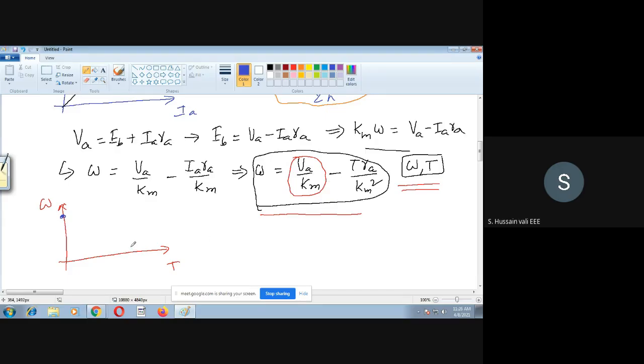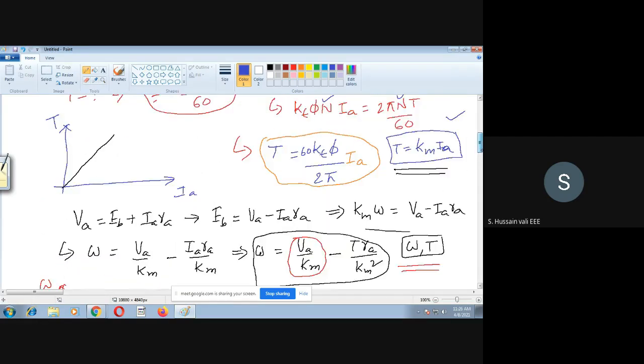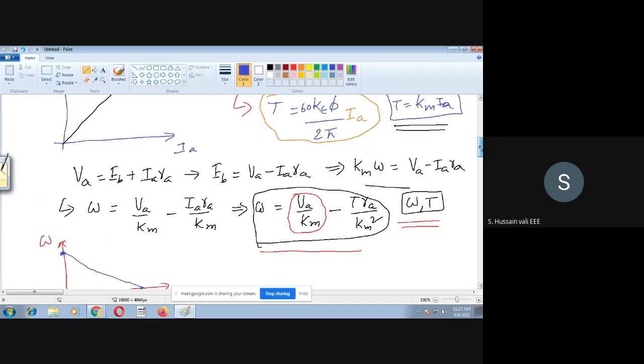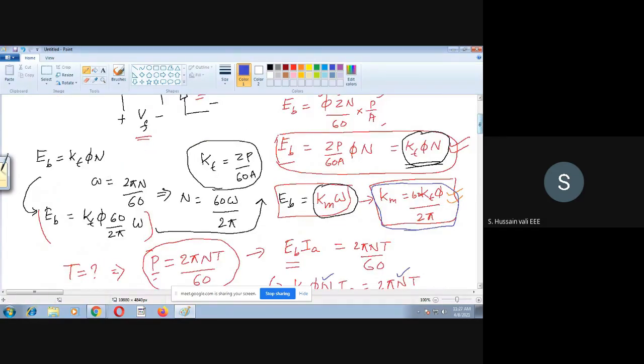Then another graph is that this time we'll take omega is equal to 0. Then we'll get something. So you draw now. See, I'm just drawing the graph, nothing else is there. So this is the relationship, or the characteristics, between speed and torque in the separately excited DC motor. The first one is between torque and armature current. Second one is speed and torque. Between these two, we have drawn the graph. Okay. So now this is briefly about the separately excited DC motor.